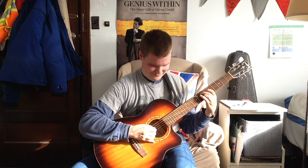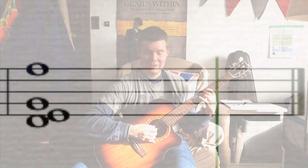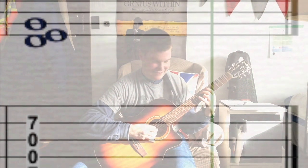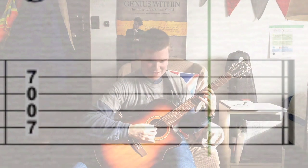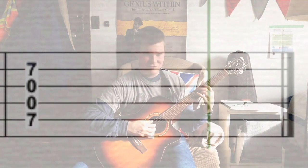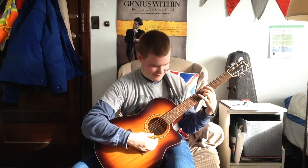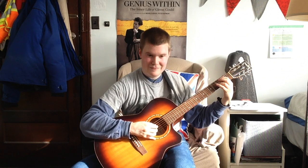And then the fourth chord — here's an interesting one. We have E, F sharp, G, D, D. Now, the lowest note in this chord technically is the D, but the E is taken as the root, because Julie Doiron's bass player plays the low E as the root, which clarifies the harmony.